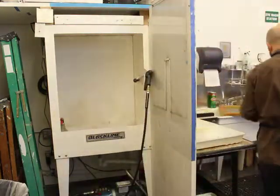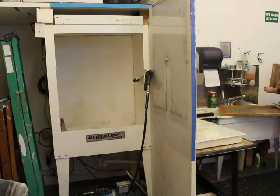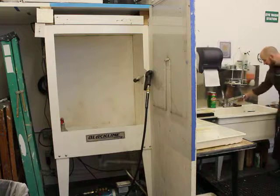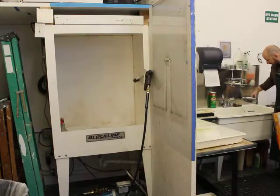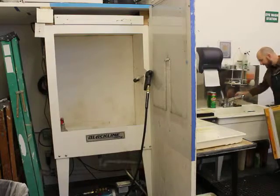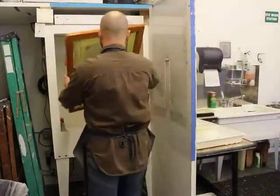But what I always like to do is take the squeegee and the ink knife over here and just put it in the sink. And then just hit it with some water so that I know that it's moist and not going to dry out on me right away. And then just take the screen, and we'll load the screen into our washout booth.